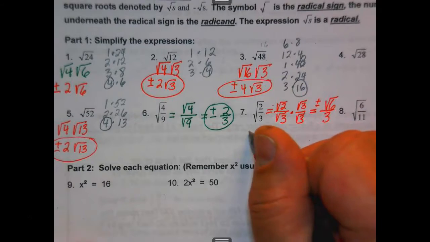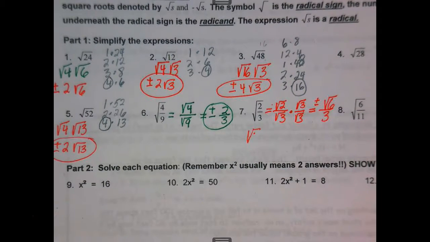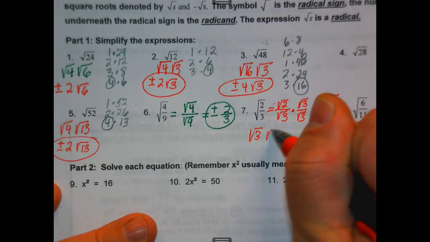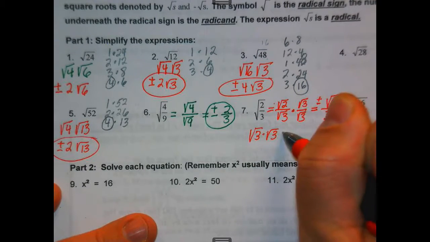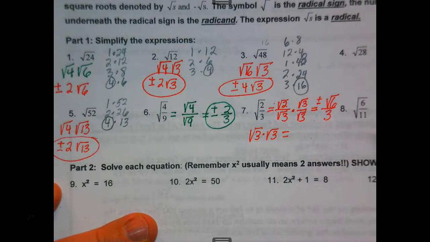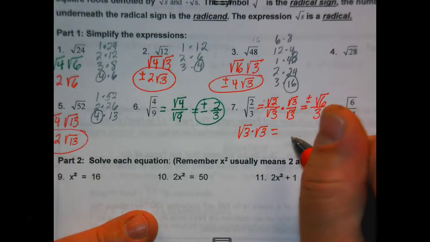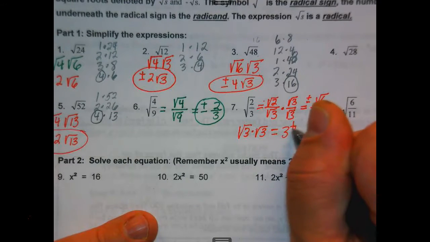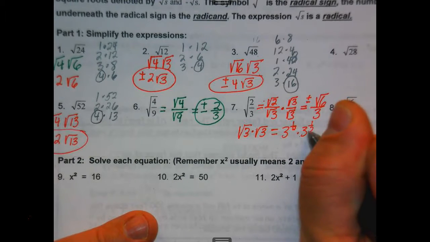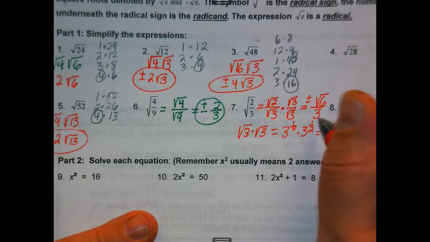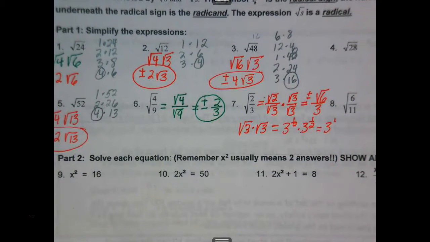When you multiply a radical, it can't have a radical, it can't have a square root or any kind of radical sign. When you're multiplying radical 3 times radical 3, the theory behind this is really, remember when we changed the exponents? It's 3 to the 1/2 times 3 to the 1/2. And when you add the exponents, you get 3 to the 1. That's why you get 3. Okay? That's the concept behind it.